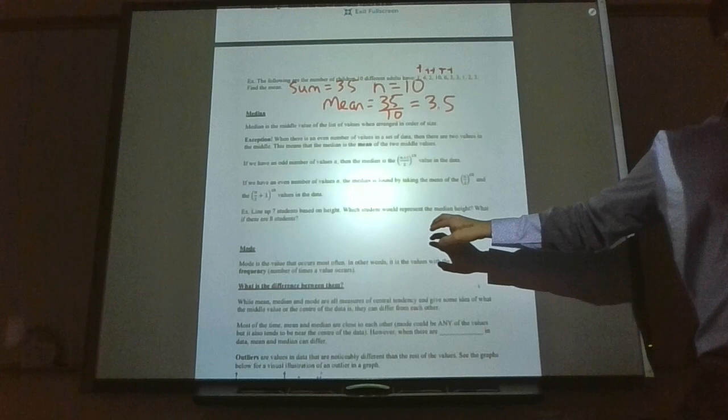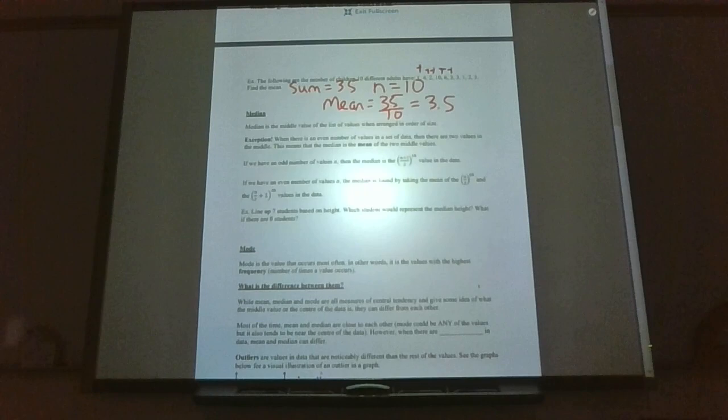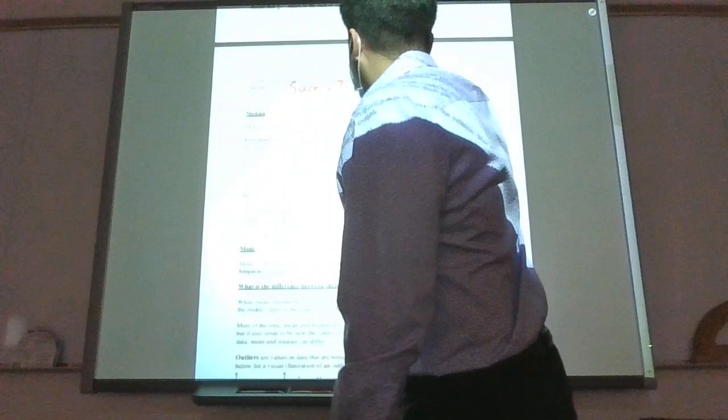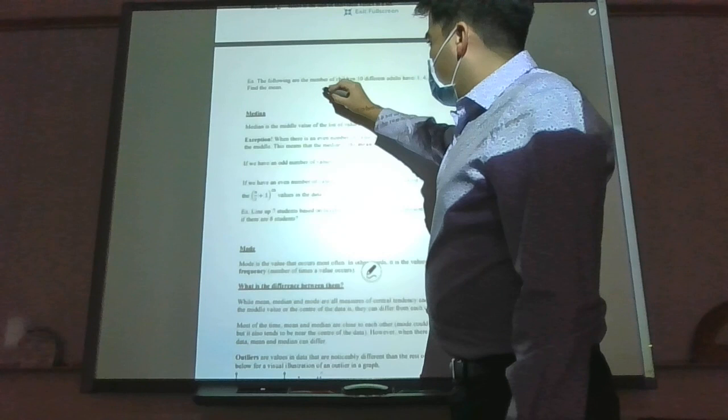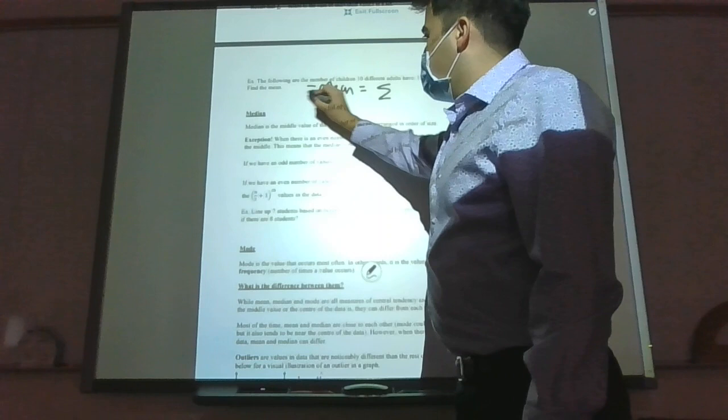Can you show that one with the formula we learned about? Oh, of course. So how do we show it with the formula? I'm actually glad you mentioned that. You beat me to the chase. I was actually thinking that right now. So if we want to do the formula, we write mean, or, I'm actually going to use the formal way to write it: x with a line over top.